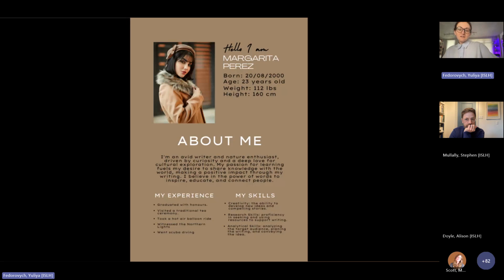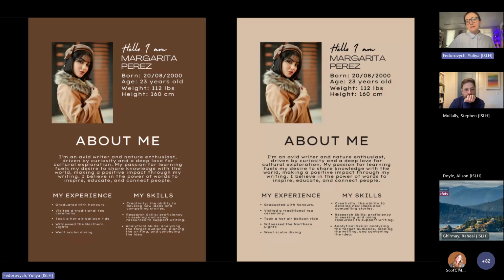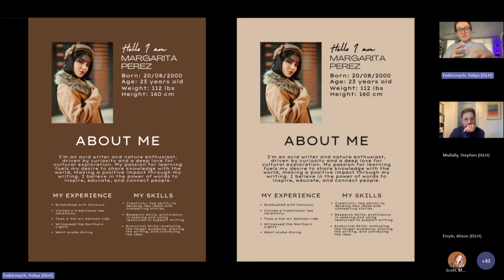So if we assess our poster, we'll see that it would probably benefit from a higher contrast between the background and the text, and also from all the text being the same color. Having both black and white text sitting on the same color background is almost never a good thing for accessibility. So we can either make the text white and place it on a dark background, or make the text black and put it on a light background. Both options are highly accessible, and we can go with either one of them.